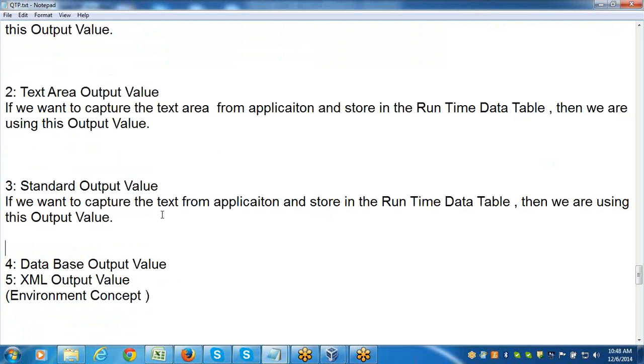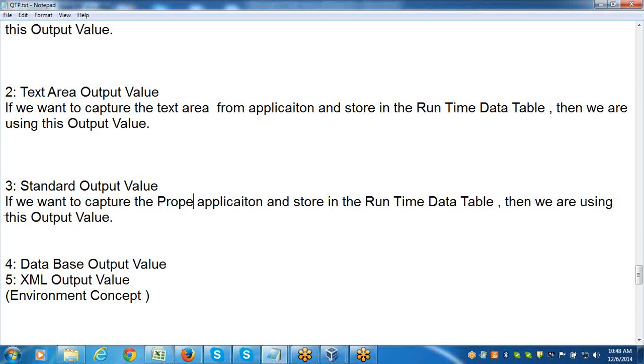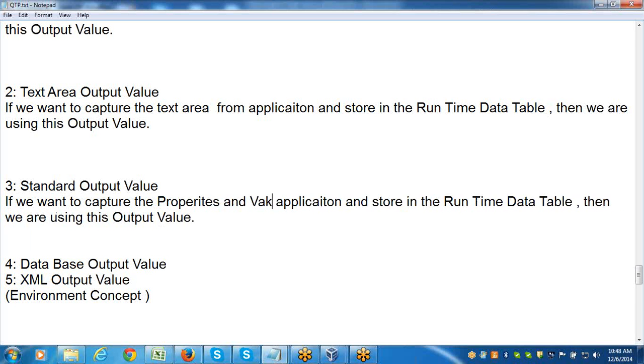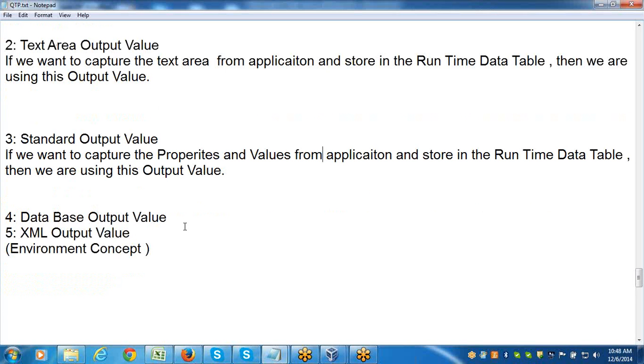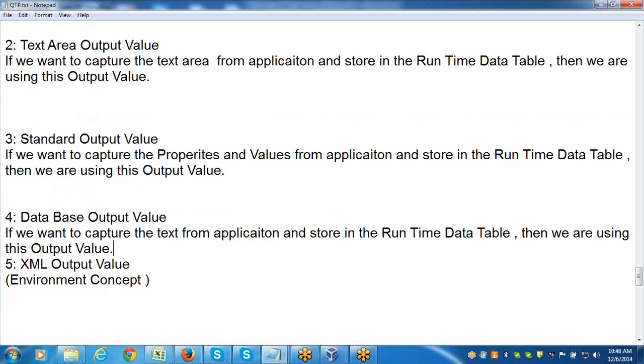Then if you want to capture the properties and values of an application and store them, we are using this output value.